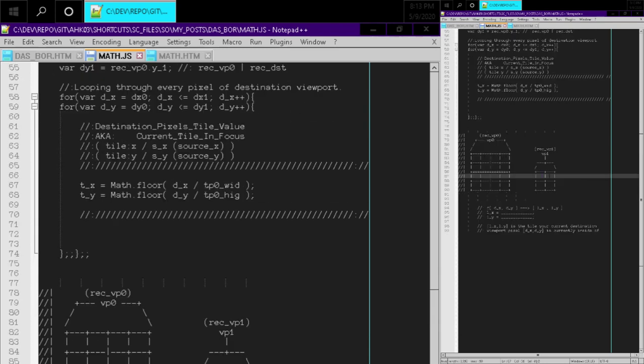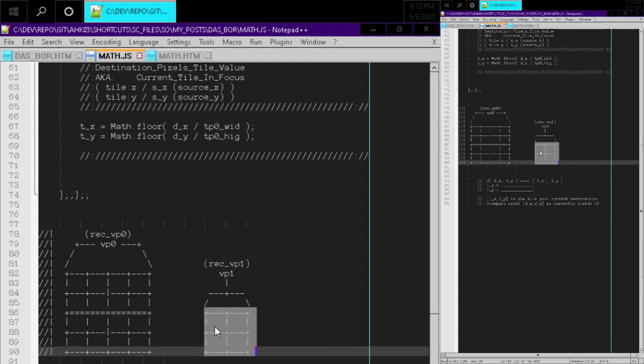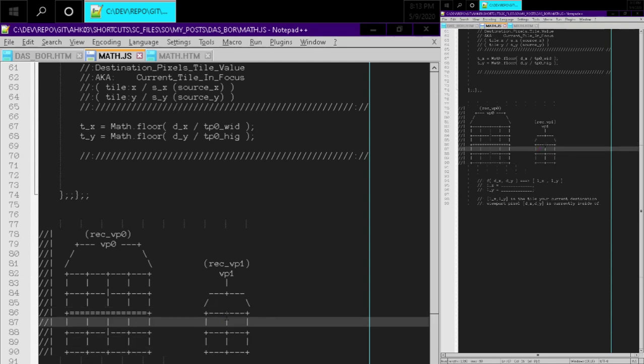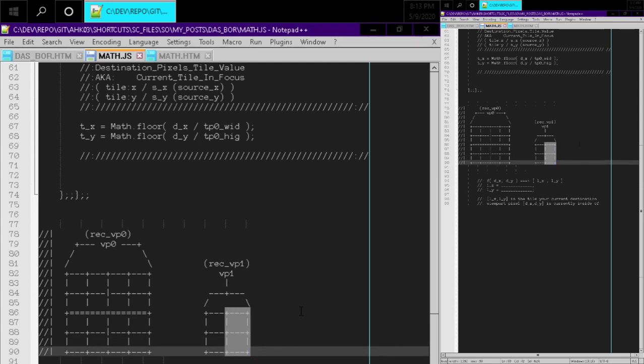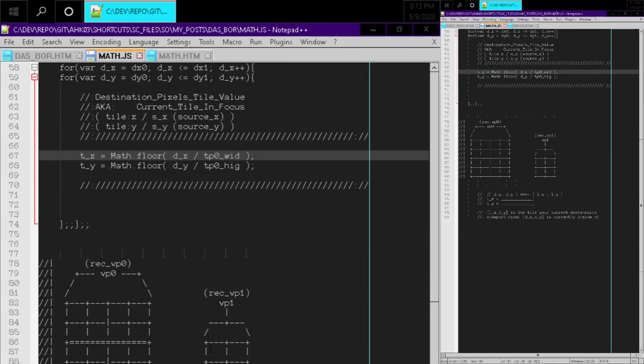And the first thought is, okay, what happens if instead of starting here, I start over here? That would just mean you would have to add 1 to the result here of what tile you're in. And you could just plop it on at the end. So we have to think about this.